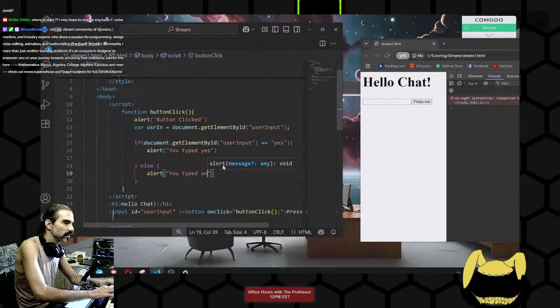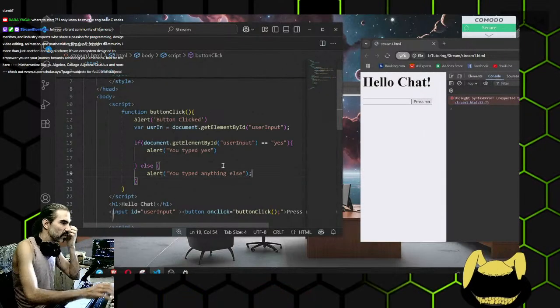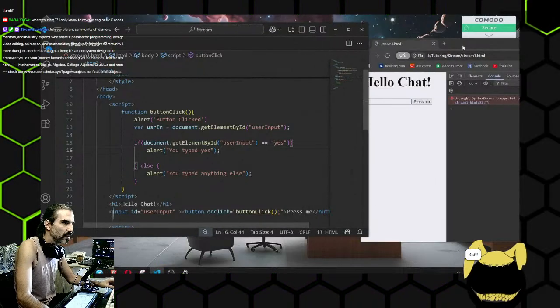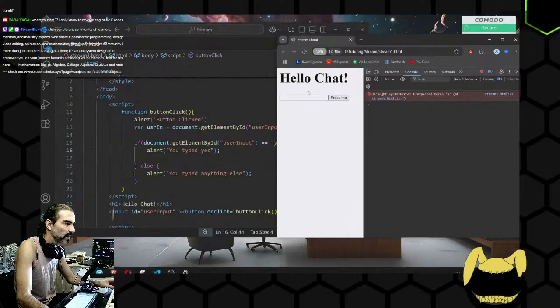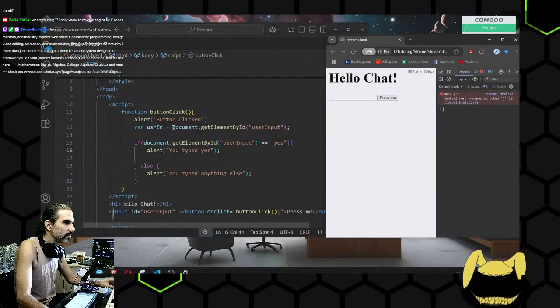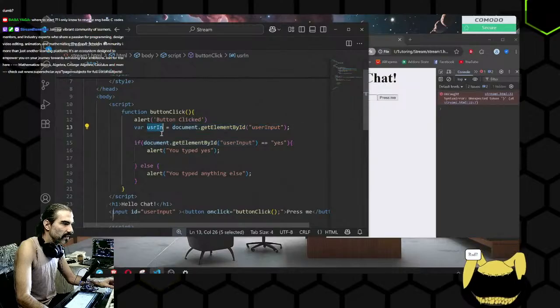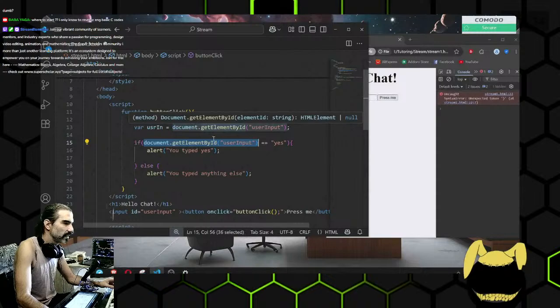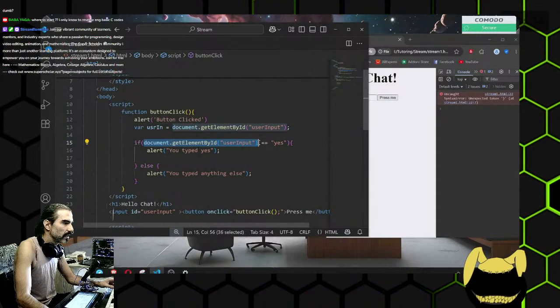You typed anything else. So I'm speedrunning this next section because this is just a general usage, but it should help because we're not talking about concepts now. We're talking directly about the coding process. I take the input document. Sure, I've saved it as userIn, but I'm showing you that I can still use that whole string here to activate what I'm looking for, get user input.